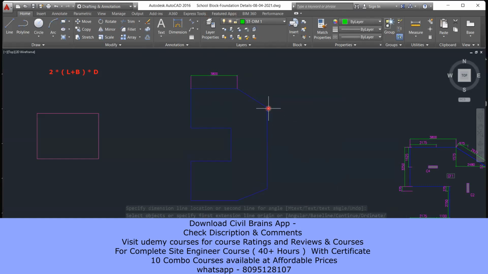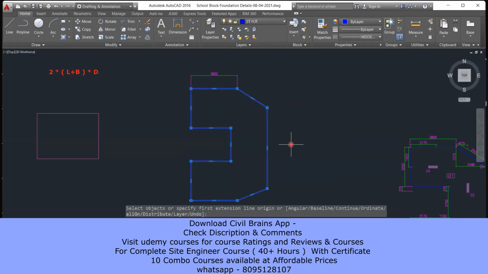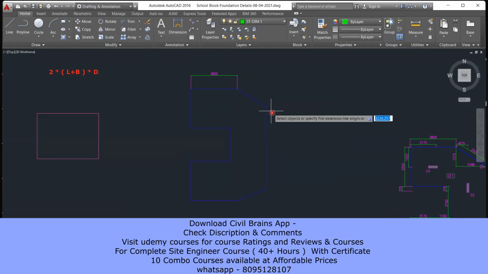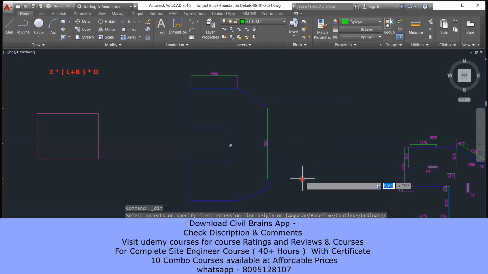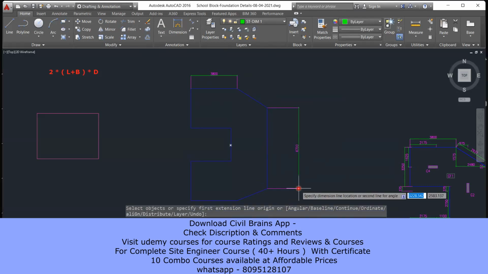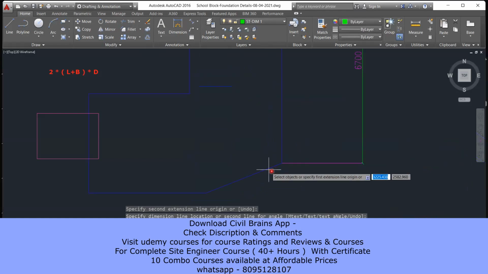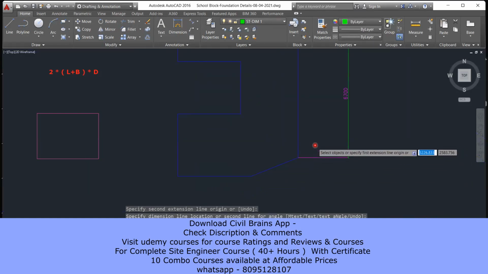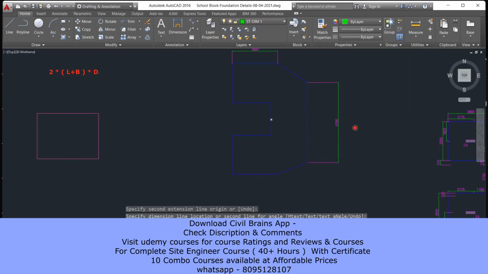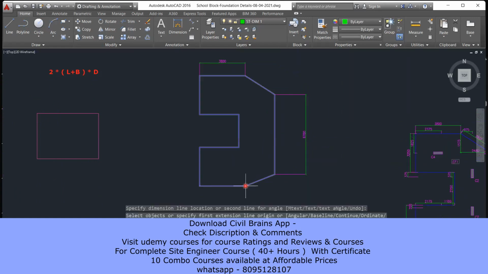I'll measure from here. Yeah, so it is 6700. Again, I'll measure this one.